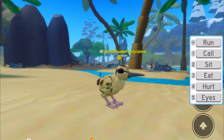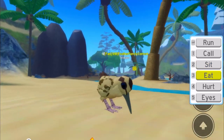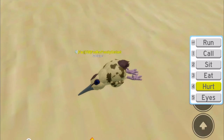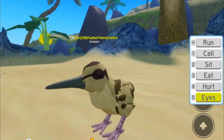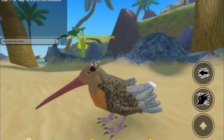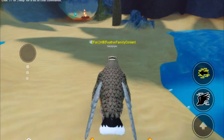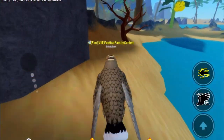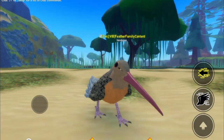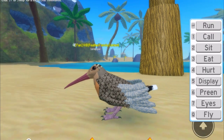Okay. Is that the same as the last baby bird? Okay, eat, sit. Yeah! Eat? Okay, he pecks the little, he's eating the sand. Okay, no, he's dead. Kind of reminds me of the kiwi, a tiny bit. Eyes, you can barely notice. Okay, look. It's grow up. Oh my God, you don't get how silly. I love it. I just wanna punch it in the face, but in a loving way, you know? Okay, he also shimmies on the ground. It's so silly. Silly Billy. His name is now Silly Billy. Forever.